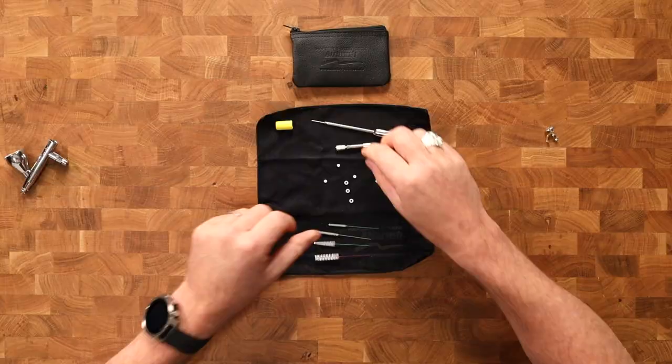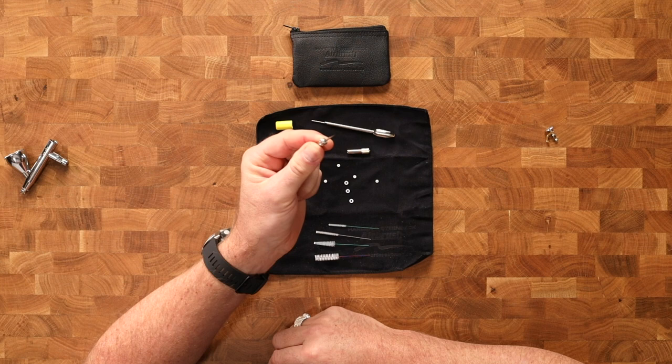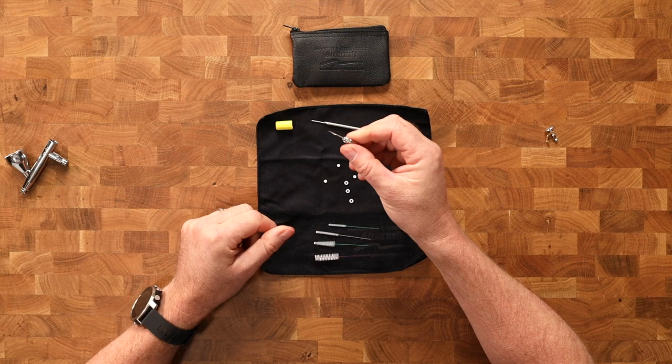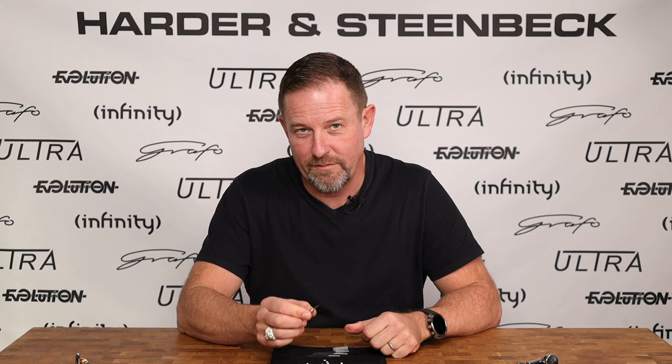This tool here is very often misunderstood. Most airbrush companies make a tool similar to this. If you unscrew the cap it exposes this deadly-looking blade — people call this a nozzle cleaner or nozzle reamer. Now it's a wicked-looking piece of kit, very capable of damaging airbrush nozzles, and that's true. We make it with a taper appropriate to our airbrush nozzles, but it is absolutely not something to be used as a daily nozzle maintenance tool.